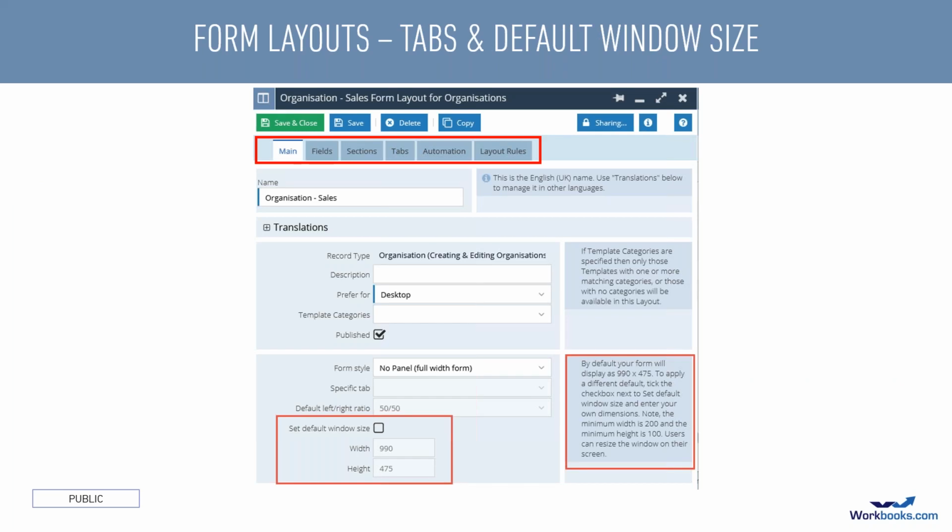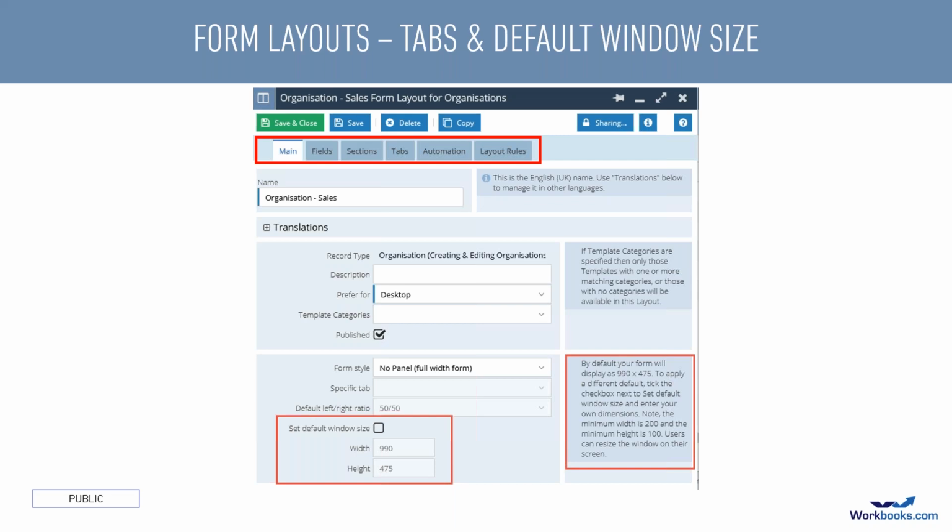Moving on to form layouts. A couple of changes. It won't mean anything to those of you who don't have system admin powers, or who, even if you have, who never go in and create form layouts. But for those of you who do, it's a small thing, but it's a significant thing. We have moved the tabs, the ones that are outlined in red there, from about 2/3 of the way down the window to the top. That gives you much more space to work in. So I particularly like that one because I do this kind of thing a lot. That's one of the changes.